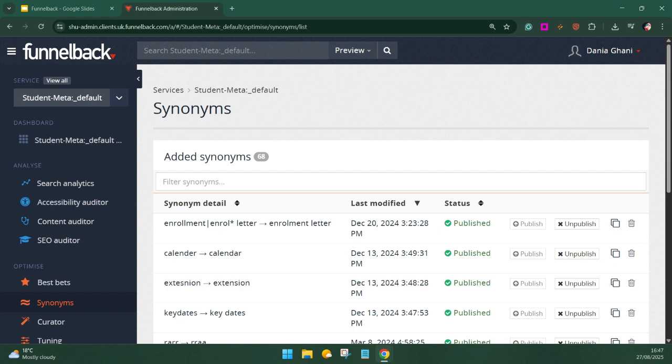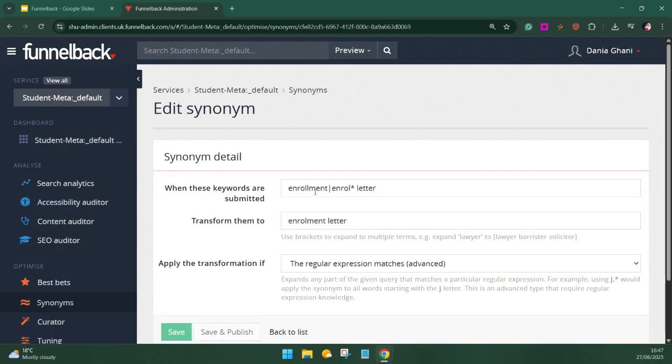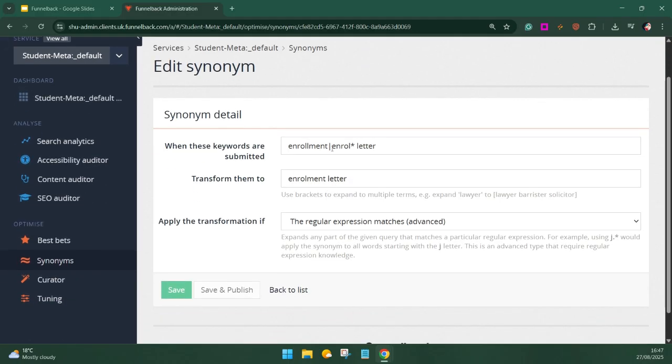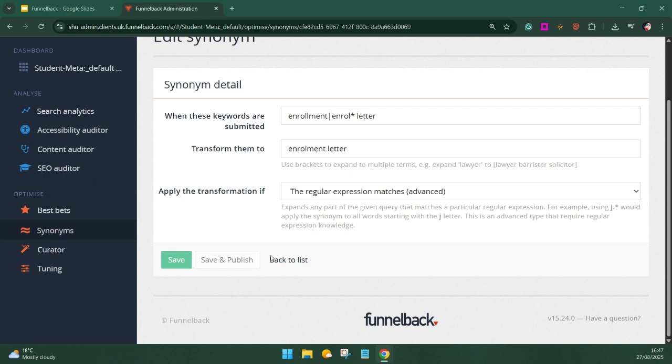This works invisibly in the background. So, for example, if you've got different spellings to a word, it will direct them to a single search result. If I have a look at enroll or enrollment, for example, anyone who searched for enrollment letter, it will transform the keywords that they've inputted into what it should be searching for, and then give them the results on the page.